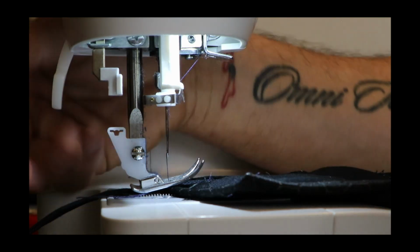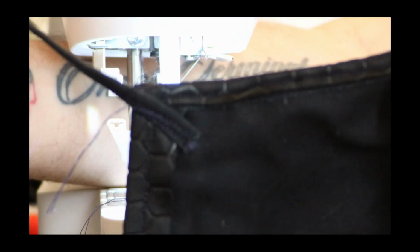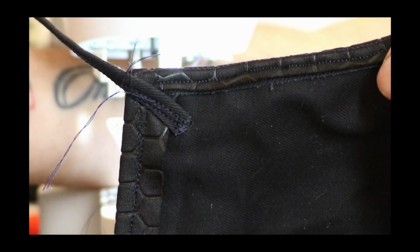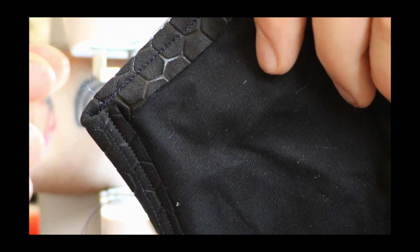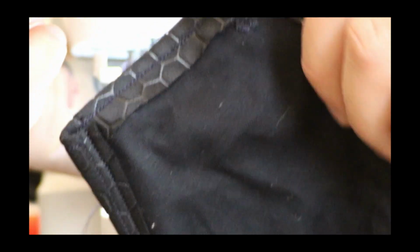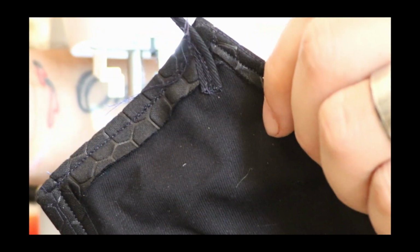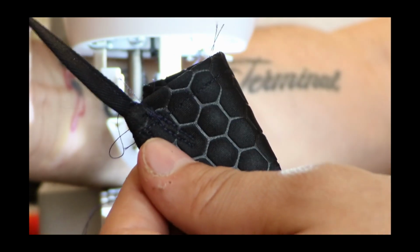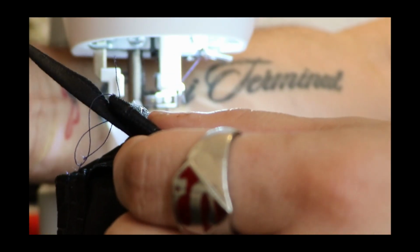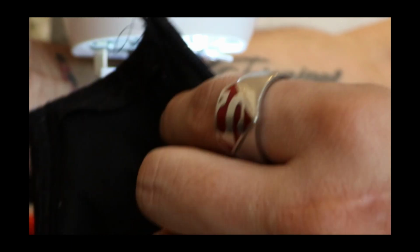Okay, so ran that through, made sure that that was a nice strong stitch, and now it is at that angle, so it's going to be going up and over the ear. When we get down to the bottom, on the bottom piece, you can really just have that go straight out as you're making that stitch. Now again, all these stitches are going to be on the inside here, so that when you flip it out and you're wearing it the correct way, you're just going to be seeing that string run into the mask instead of seeing where that stitch is. So I'm going to go ahead and do those other 3 strings, attach those, and then we'll show you the final product.